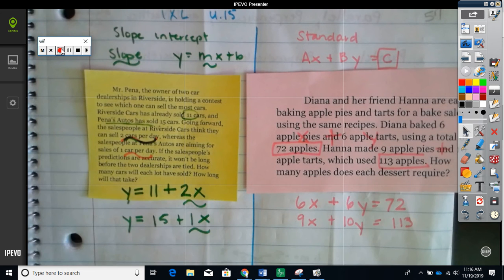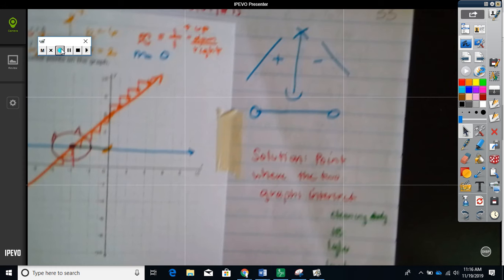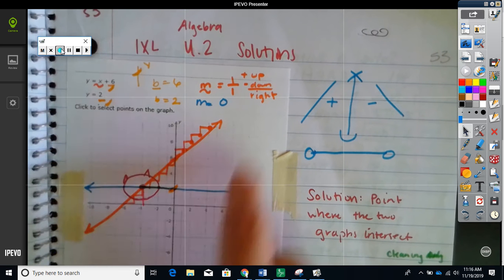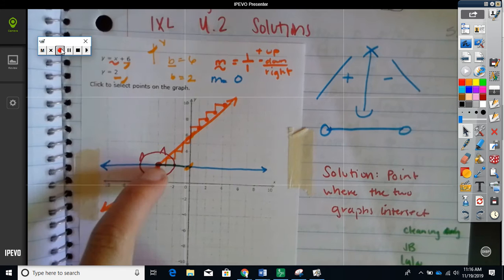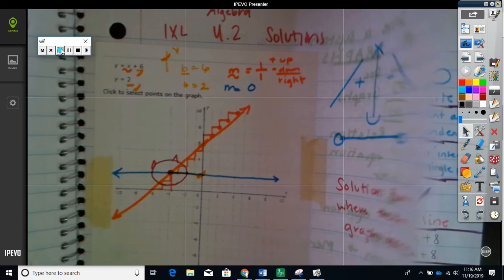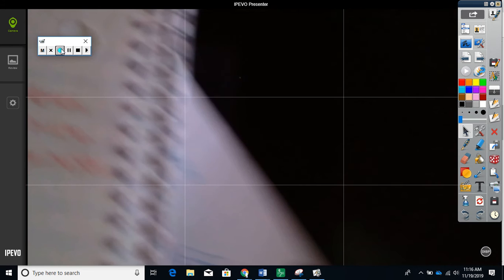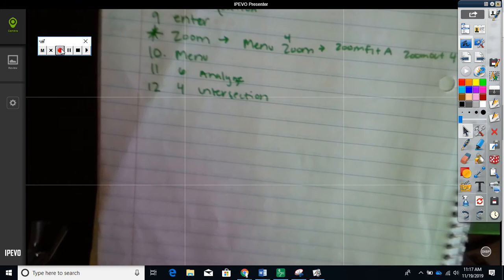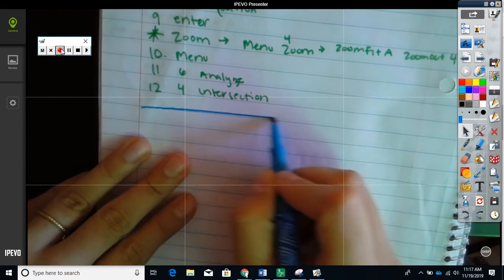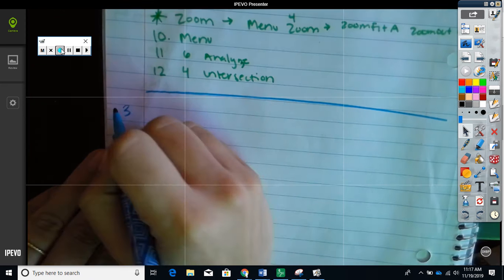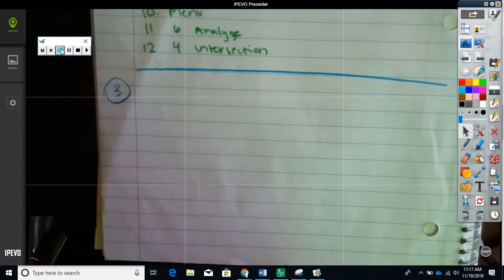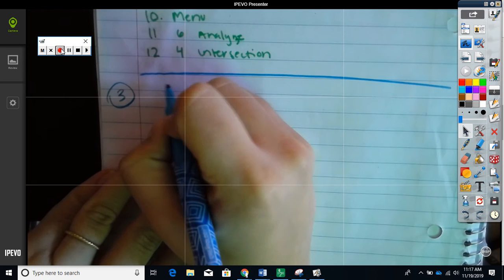Exactly. Now, please go to page 53. On 53, we solved the system by graphing. You had to graph them and see where the solution was at. On 54 was the second way I showed you how to do this using the graphs. I'm going to show you a third way today. This is on row 14. This is the third way of solving. You'll have a test on Thursday. You can choose any way to solve a system. This is a third way of doing it, with the calculator.